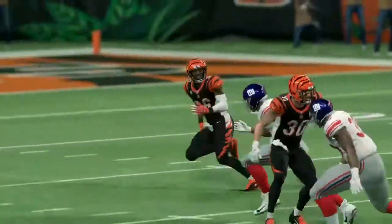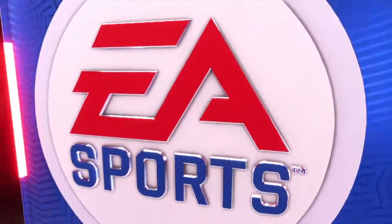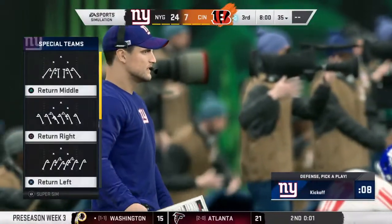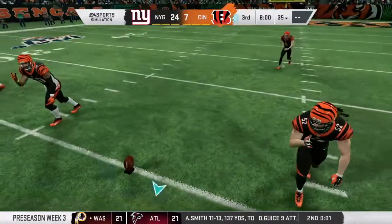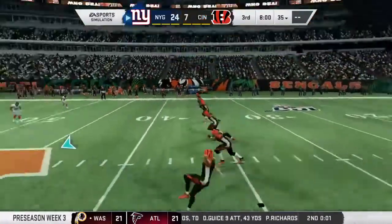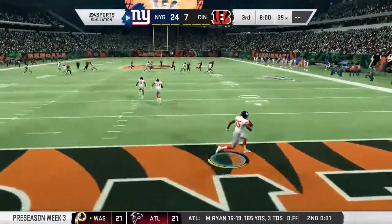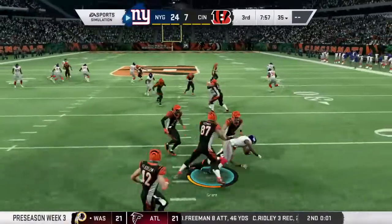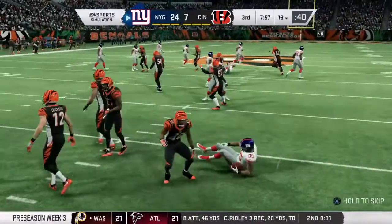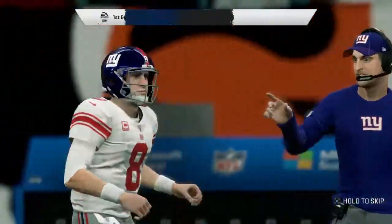This one of 6 games on this Thursday night as we begin preseason week 3. Our starters likely to be out there for the third quarter as we get back underway in this second half. That's fielded in the end zone. And the decision to bring it out is going to cost him about 7 yards all told as he's taken down back shy of the 20.